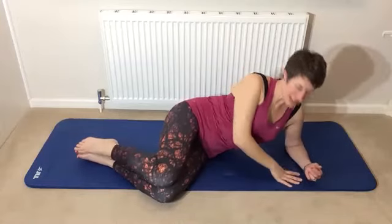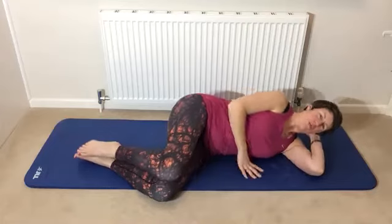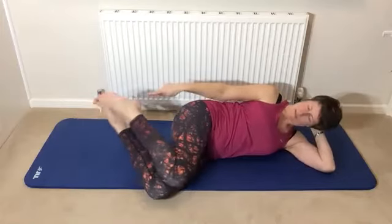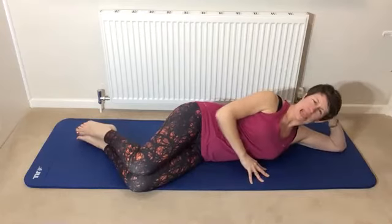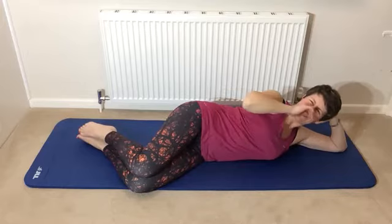And curl up, but remember to move into that clam position rather than into the full roll up. So make sure the spine is in a nice straight line, the head is relaxed back, the knees are bent forward, the feet are in a straight line with the spine here. Top hand is down in front of you, relaxed. Now breathe in and engage the core here. It still needs to do some work for you.